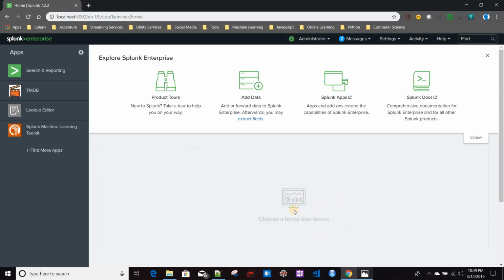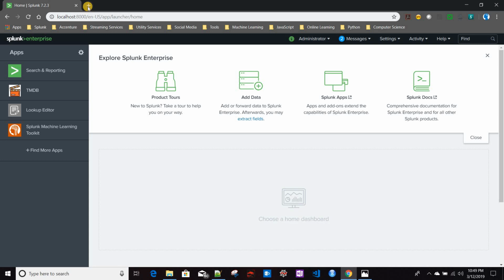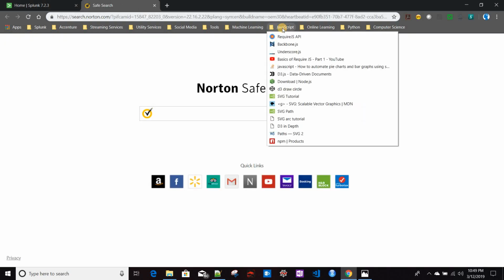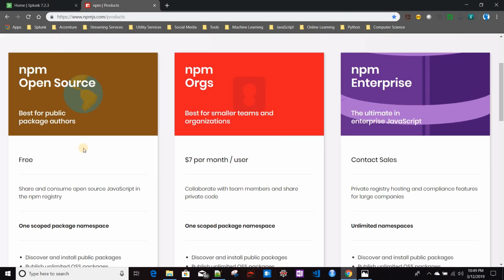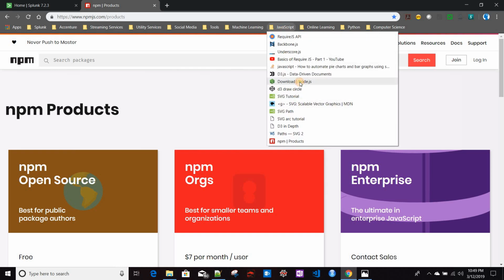Okay, so to start with, the first thing you need is npm. To download npm, you can do two things. One is you can directly download the open source version from the npmjs.com website, or you can download from Node.js.